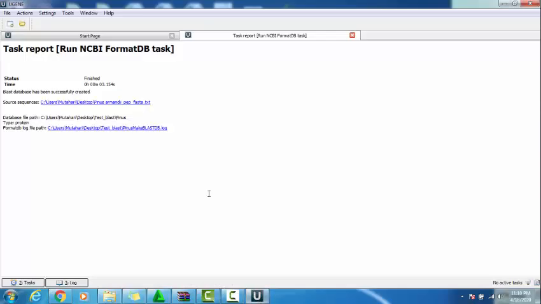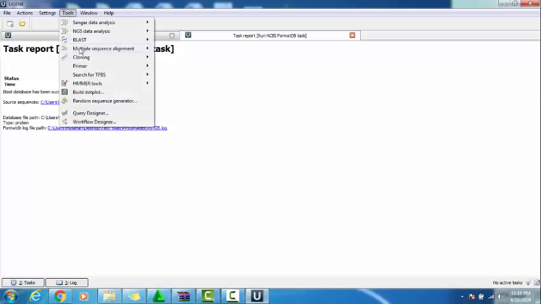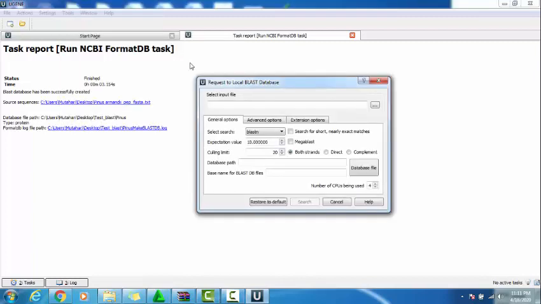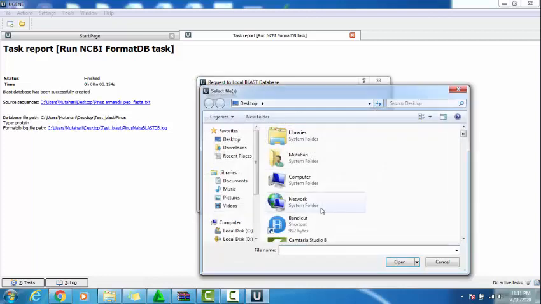So going to the UGENE tool, this time we have to use the BLAST search. Just click on BLAST search, select input file. Here we will upload our query sequences that are protein sequences in FASTA format.